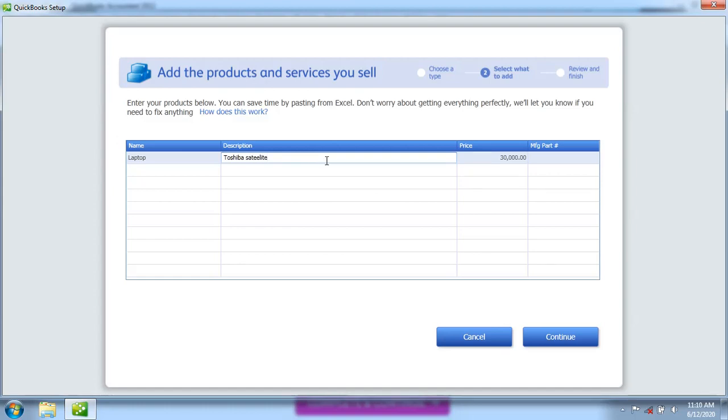We are being very specific about the laptops we are selling, so that the price is also very specific. Toshiba Satellite. Okay, this is a laptop model BBC66. Right, the price is 30K, which is Kenyan shilling.